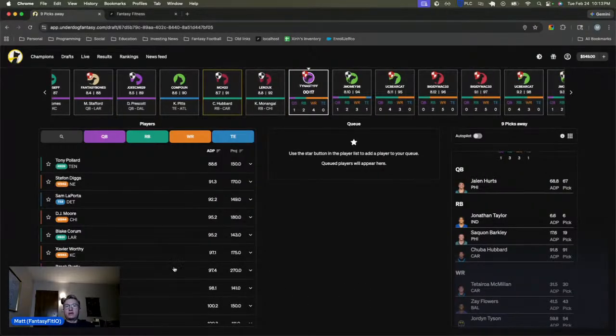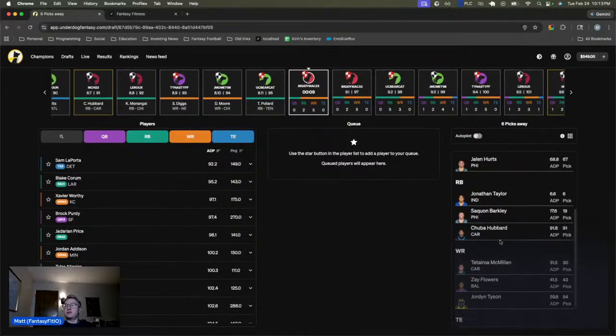For those that don't know, Rico Dowdle is a free agent. He is going in pick 100, which to me is kind of crazy. I know he had an awesome season last year, but before that, I mean, he had a hard time doing a whole lot on a football field. I mean, obviously he did have his little run towards the end of the year before in Dallas, but I don't know. I think he's one of those guys that's going to shoot up the board, probably get overvalued, and then he's going to be down in the 150s next year or something. Chuba to me is a much more reliable asset, and he has a contract, and we know his playing time, so we've kind of got something going here with Carolina.